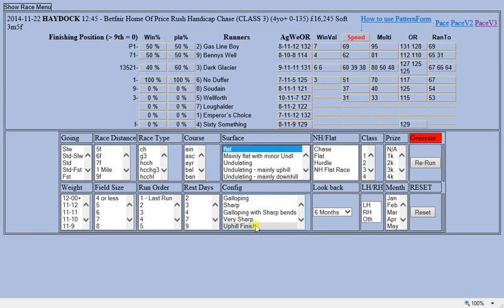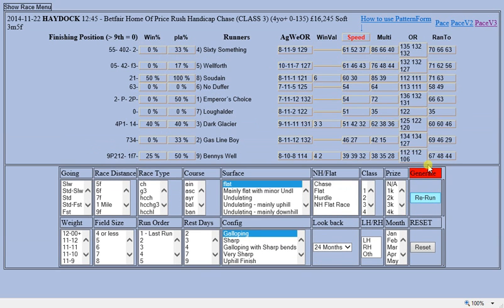surface I put flat, configuration I would put galloping, I put 12 months. Now 60 something has some form in these type of tracks, a couple of places by the look of it, and on the win.